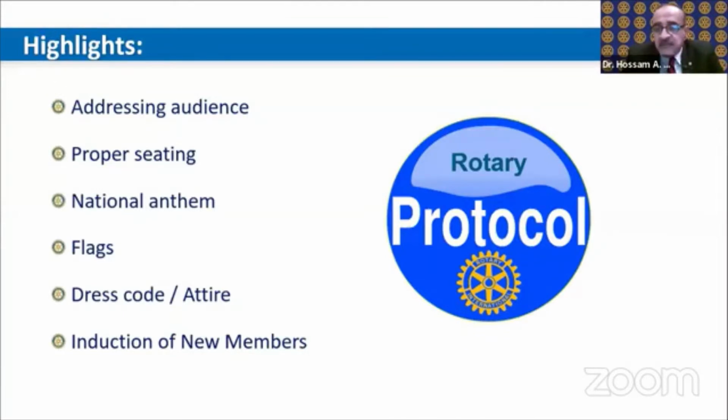One of the things that we all miss is how to address the audience. Addressing the audience is how we call names and how we welcome our guests. So I will spend a couple of minutes on this in particular. And then one of the most important other topics is the head table, how we set the head table. I had many questions over the past couple of years on who sits where and who does what. So I will go through this, and then I will go into the dress code.